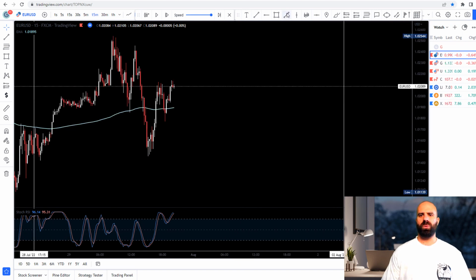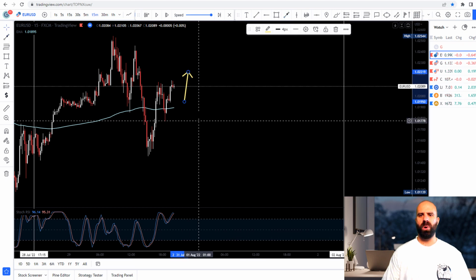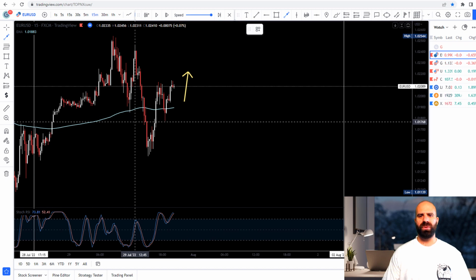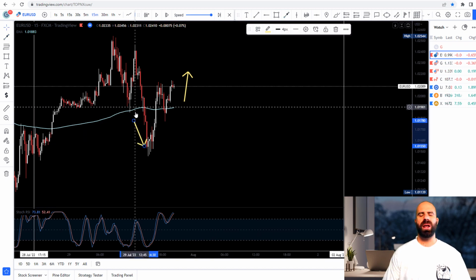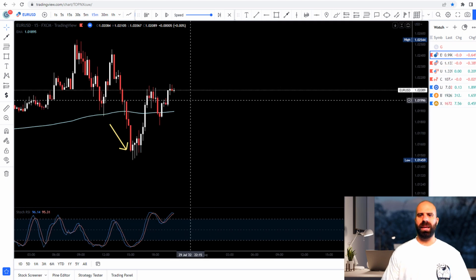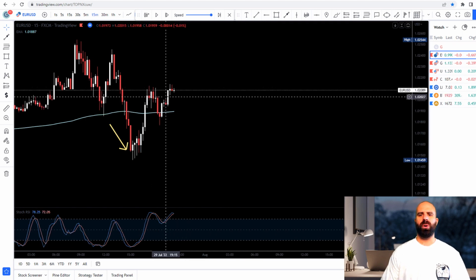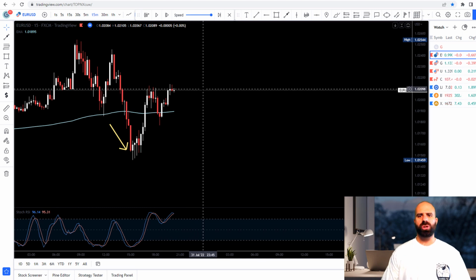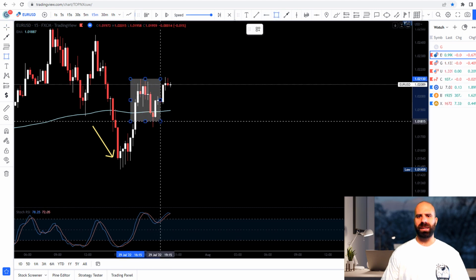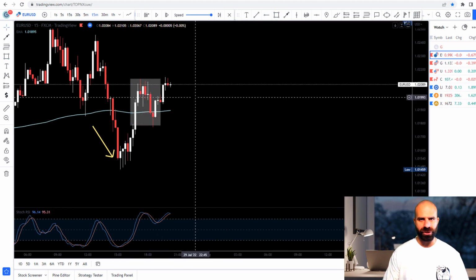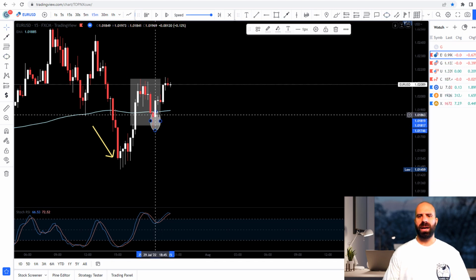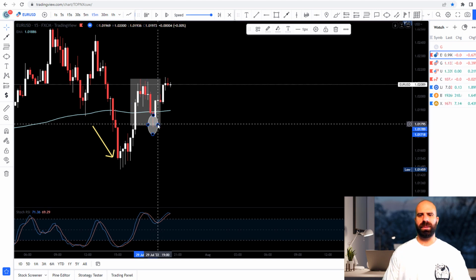Now, once again, as with our previous strategy, when we are moving above the 200 EMA, then we are only interested in buys, and when we are moving below the 200 EMA, then we are only interested in sells. Since we are moving above the 200 EMA in this example, now we are only interested in buys. So, what I'm gonna do in this occasion, I'm not gonna be checking exactly at this price action right here in order to apply the strategy, because here the candlestick that we see, this low right here, is below the 200 EMA.